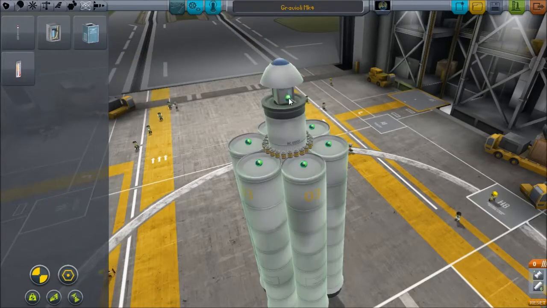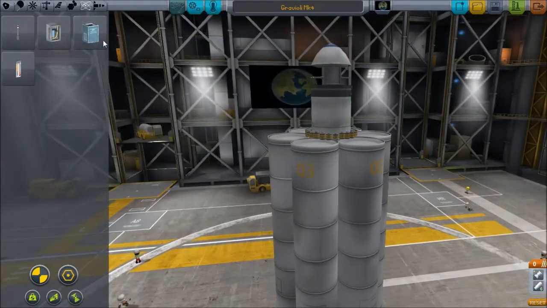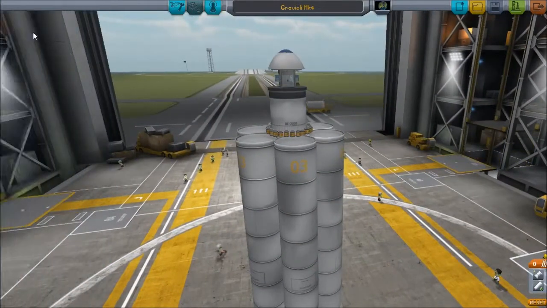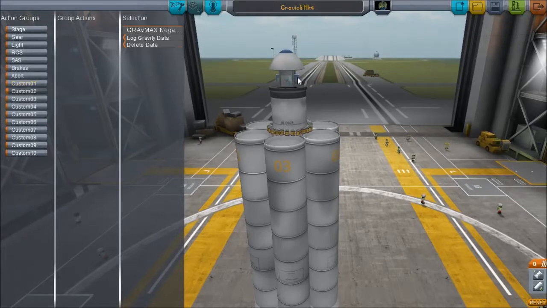And we'll throw two of them on the sides of here. And two gravioli detectors on the side here. Action grouping up. Custom 1, we'll throw again the antenna up, and custom 2, we'll throw log gravity data.